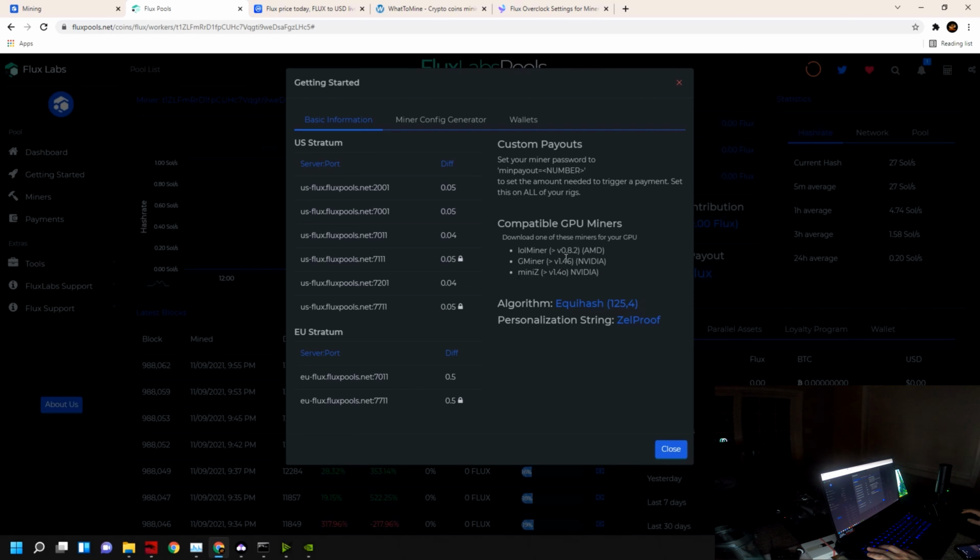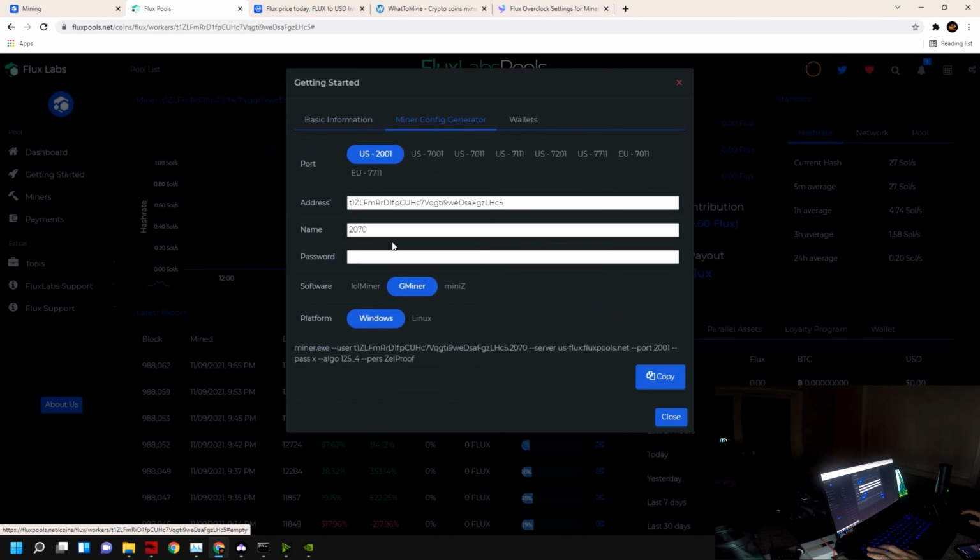I've seen people out there bashing their heads on the table because they just simply are not paying attention. That's when you get these strange error messages. I've seen cases where you're running old miners, so keep that in mind. And go ahead and choose your OS. For us it's Windows, and then just simply hit copy.